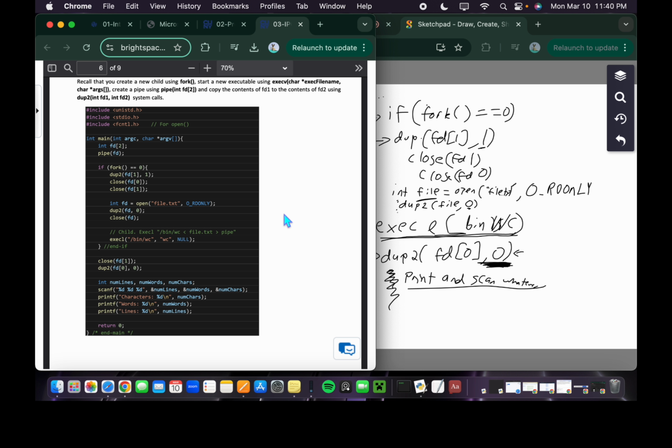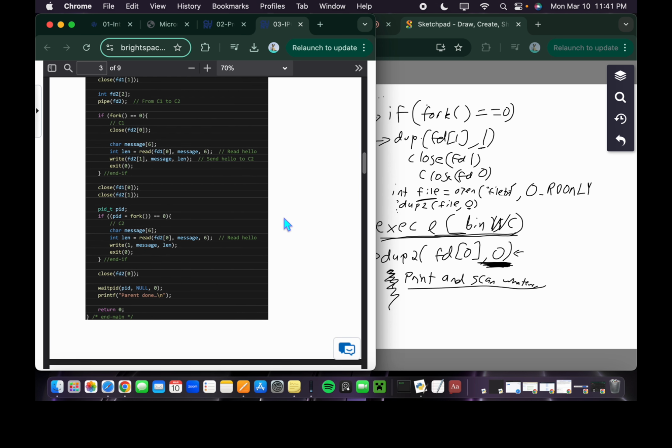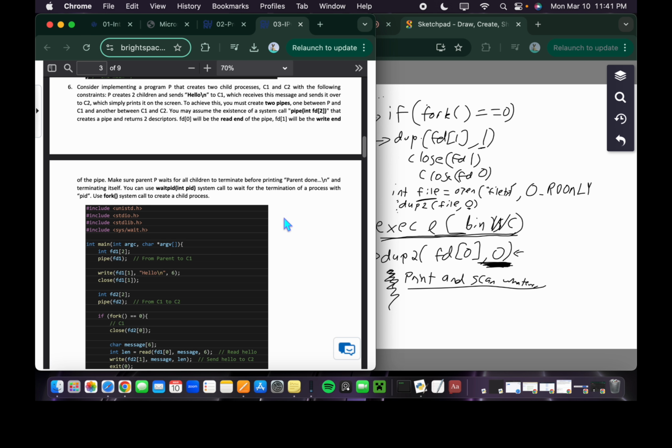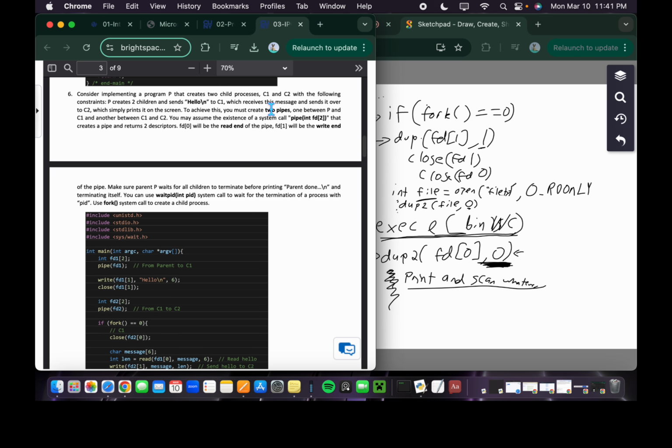Yeah. I mean, if I had to bet on which one would be on the exam, I kind of feel like that double pipe might be. Like the one that we did with the two processes. Double pipe with dup. Yeah, I'm kind of thinking that. Where there were two pipes, FD1, FD2. Yeah, this one I feel like might be.